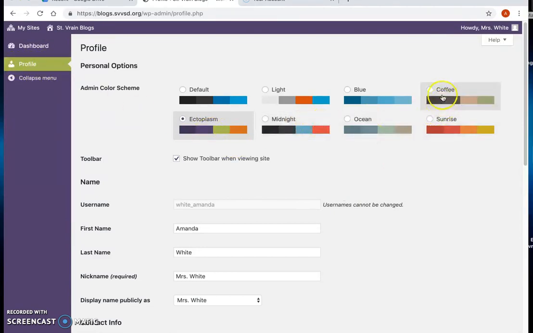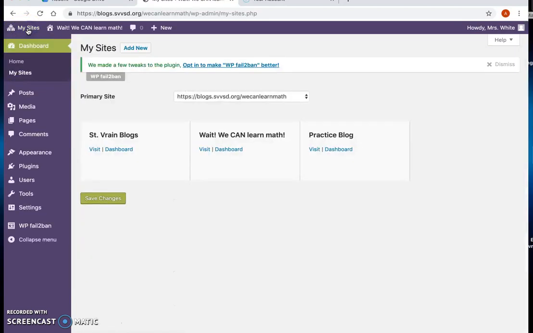If you want to go ahead and change your colors and your theme scheme to change everything around here, go for it. Otherwise, you have your name. If you want it to come up with your full name or nickname, then you can do that, or you can put it as your teacher name. And then you can set down here, display name publicly as. So when you post blogs, like do blog posts and post those, that's the name that's going to come up.